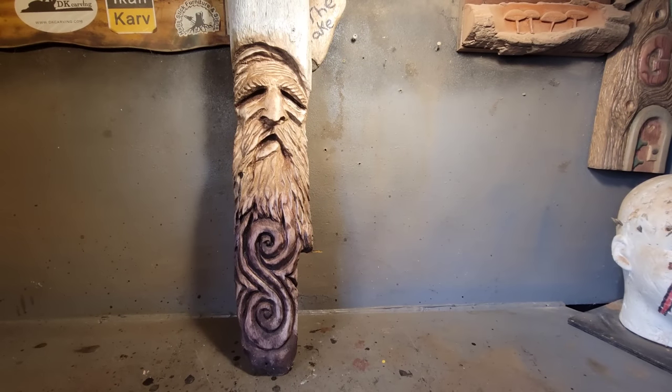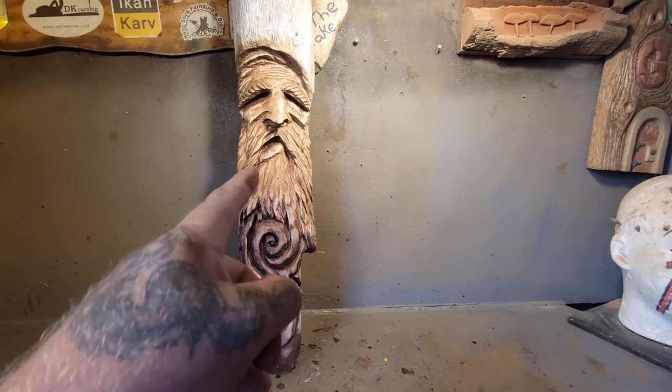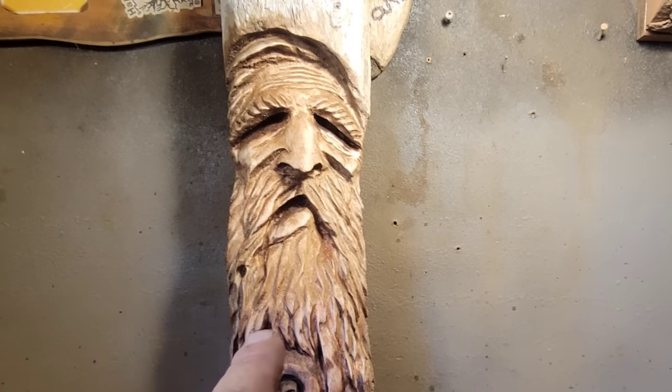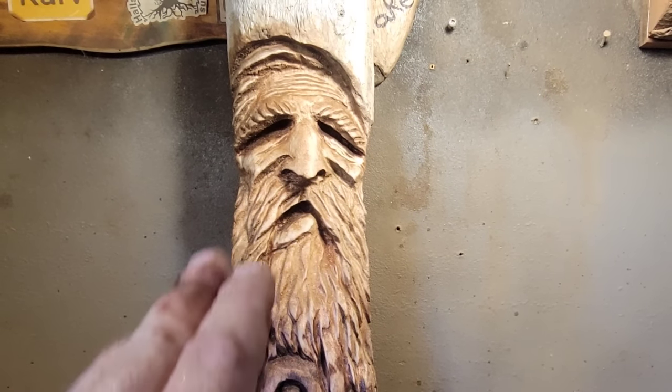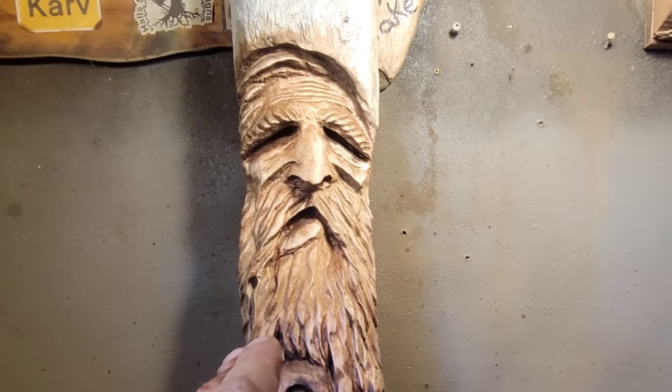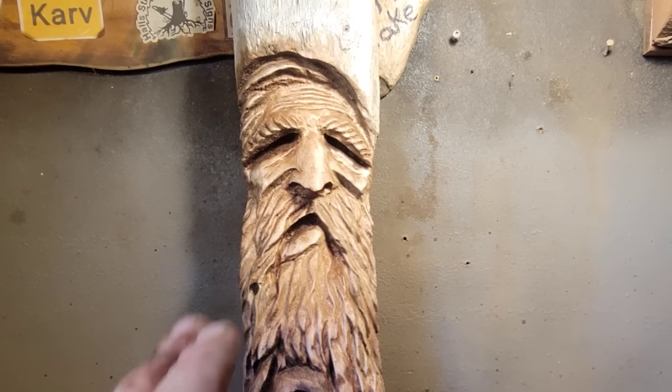If you follow those steps on blocking out this wood spirit, you can carve it, even if you think you can't. Just try it. Trust me. You'll see something come out. It's not going to look like mine. It's going to look like yours. So don't try to look like mine, but just follow those steps and you'll be able to do it.